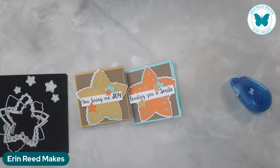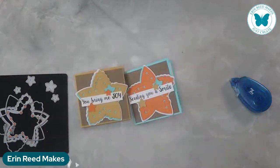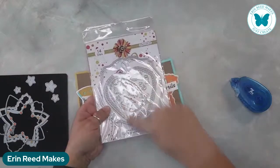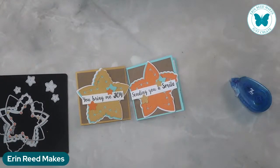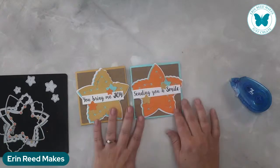Let me see if I can find it real fast. I had it right here a second ago because I was debating, oh, end of year teacher gift. But here's the birthday one. So you could do a birthday one because she's got the cupcake. I just saw it in my stash. Oh, here it is. Look at this super cute apple that is on here. So you could make this card with the front part that is an apple, and then it would be like giving it to the teacher. It could be the beginning of the year gift. It could be an end of year gift. So many fun ways that you could do this.